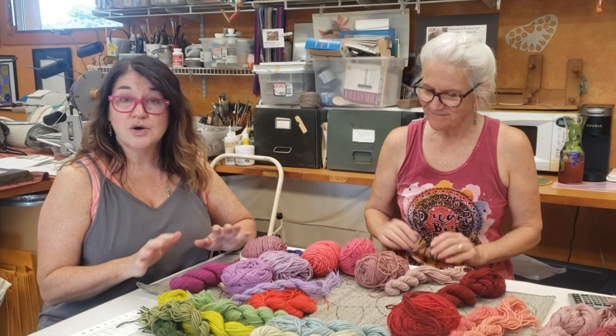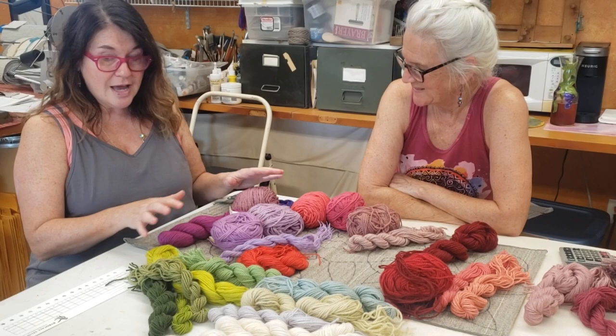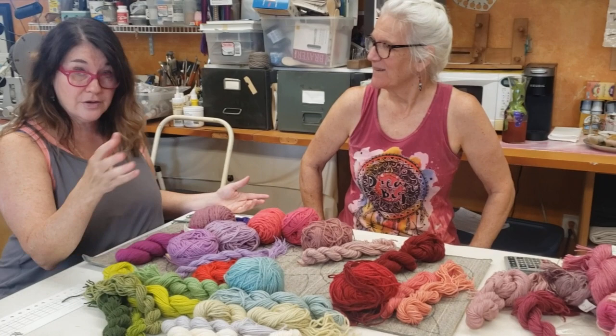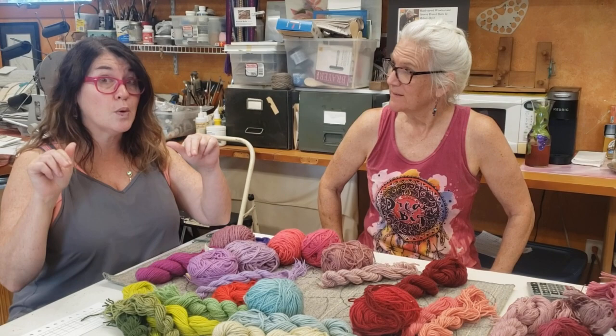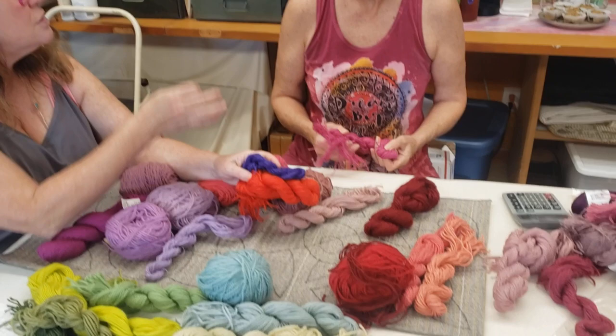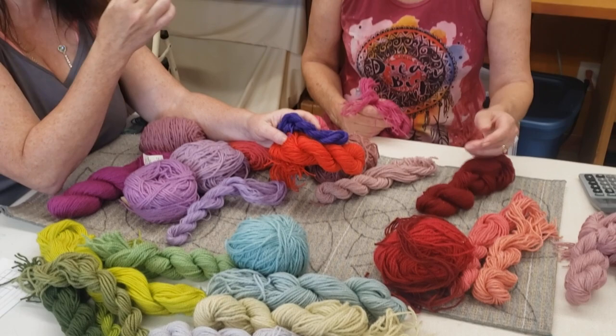So we've been working on the color planning here, and this is a really fun part of the project, isn't it? I might actually bring back the blues. Contrary to what I said, I'm bringing a lot of colors in that I really like together. I love what we started with. And we added off camera, we started thinking about some colors that in rug hooking we refer to as the poison colors, right? The dark, light, dull, bright. And we pulled colors like this and the purple, some really bright ones. And Melinda, your idea was to put just one little strand in here and there, to give it a real punch, right?